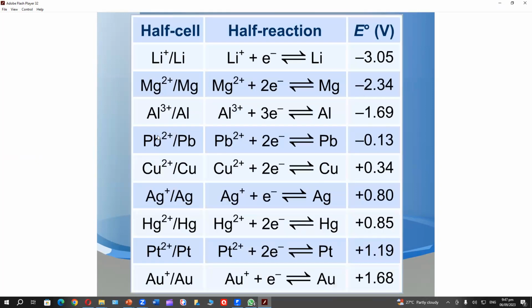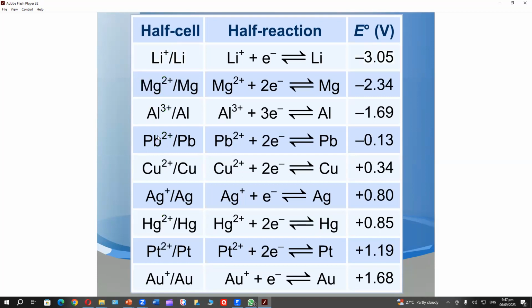Reactions of this type can be predicted on the basis of the position of the metals involved in the electromotive series of metals. Starting from the top of the electromotive series, each metal, under standard conditions, reduces the metals that are placed below it in the series. That is, it displaces them from solution, while itself being displaced by the metals above it in the series.